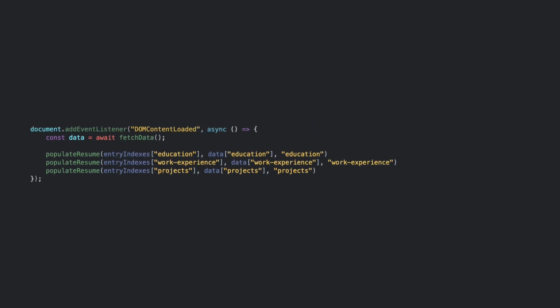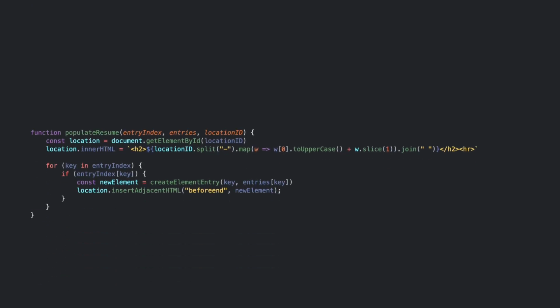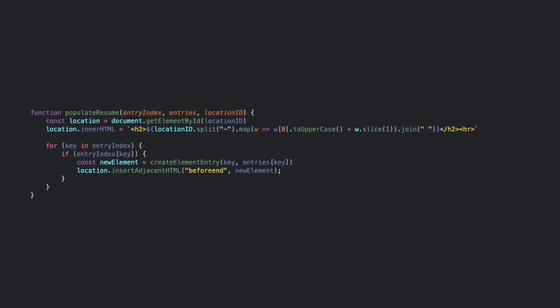And we'll replace the populateResume click event with a document event listener that runs on page, or in other words, DOM load. From here, we can get rid of that ugly line of code I mentioned earlier and replace it with the following. It looks much cleaner, right? It's also easier to maintain since I don't have to worry about the names being structured in a certain format.